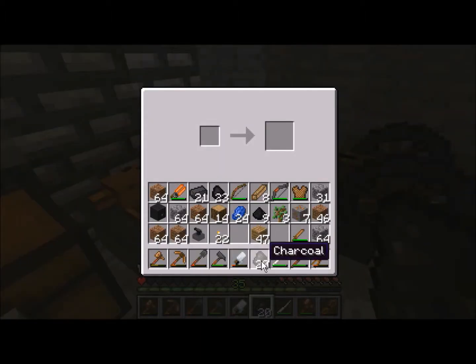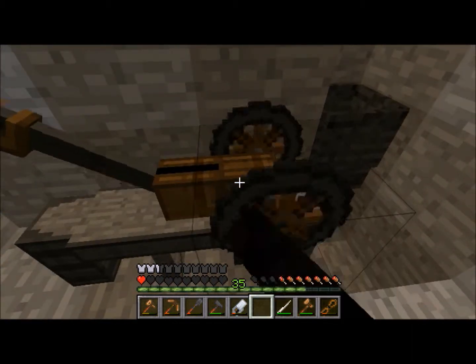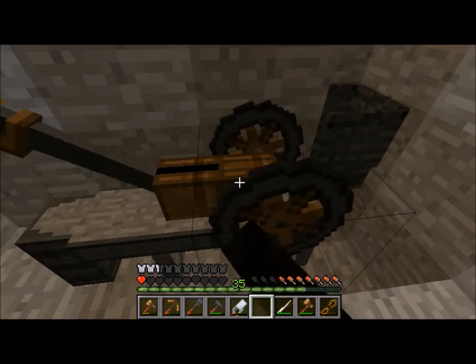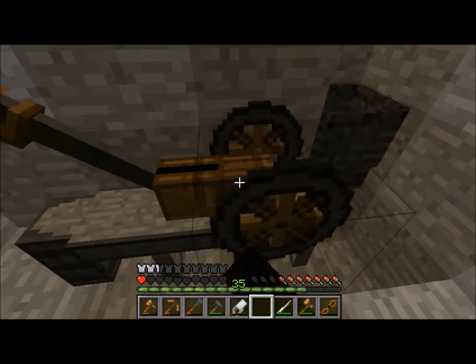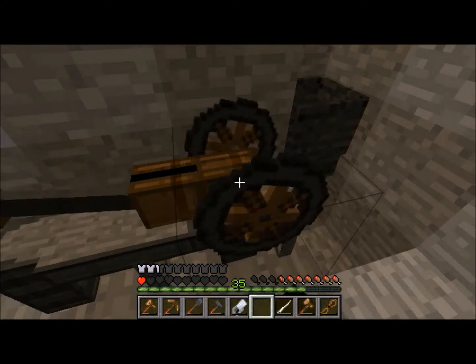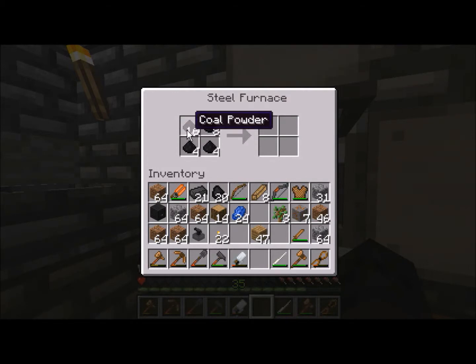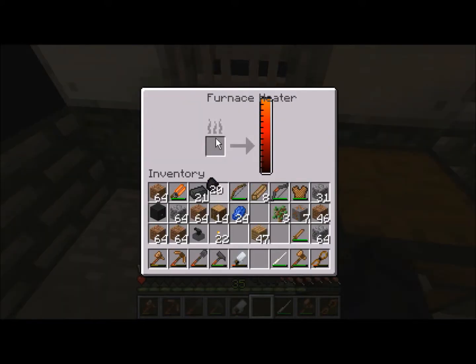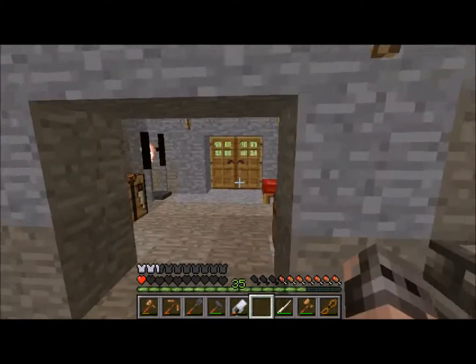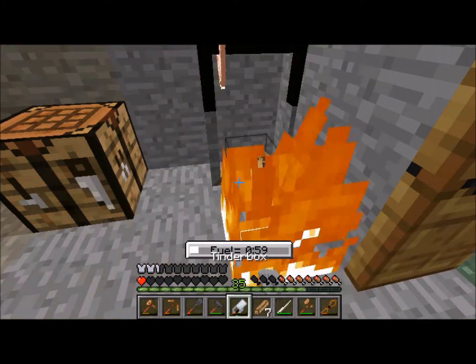So I'll just do this real quick. I love this thing. It's just so fun to use. I don't know why. I mean, I'm just holding right click, but it's very fun. Yeah, that should be good. Just grab that. Pop it all in here. There we go. And pop in a piece. I think I need, like, that much for fuel. This. And light this up real quick.